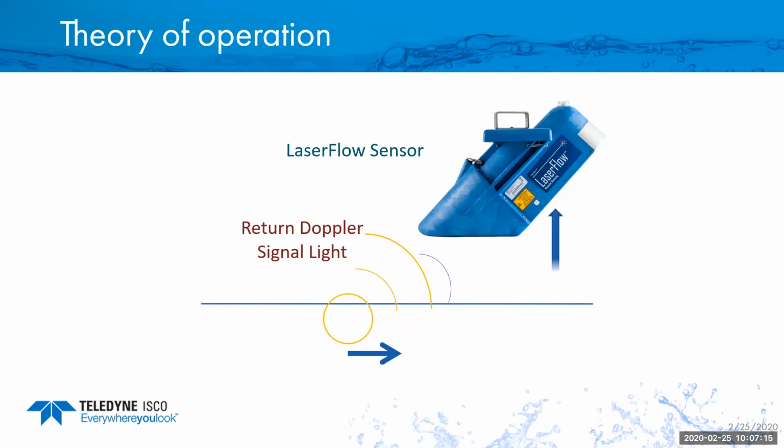We have an ultrasonic sensor in the back of the laser itself that transmits, reflects off of the internal molded housing, and knows where the water is. Once it knows where the water is, it focuses the laser below the surface of the water. This is a key point and something you need to be aware of, because we are the only ones currently that do the below-surface velocity measurement. We have a patent on that. There are a lot of radar units out there that measure surface velocity, but we are the only ones that measure the below-the-surface water velocity.